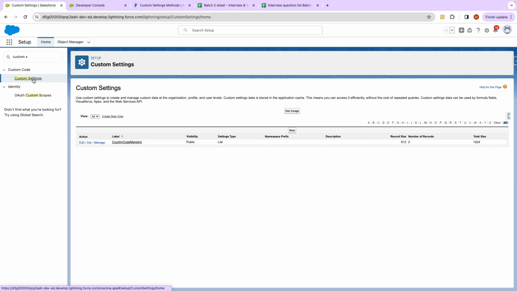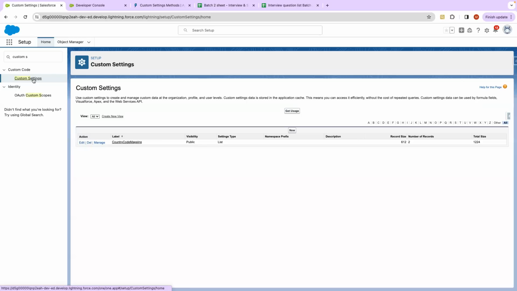So in the hierarchy, there are three things. One is org-wide default, and then there is profile level setting, and then there is a user level setting. User level setting is at the top, org-wide setting is at the bottom, and profile level setting is in between.